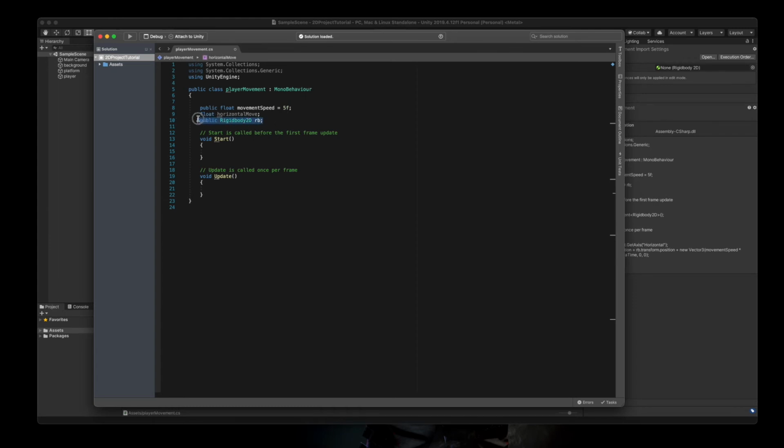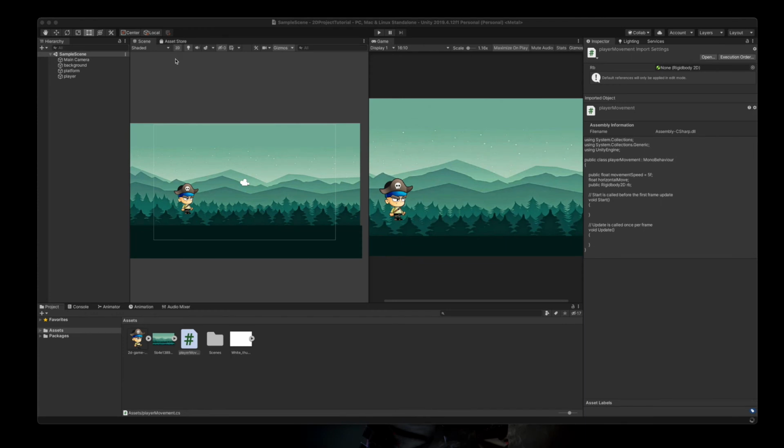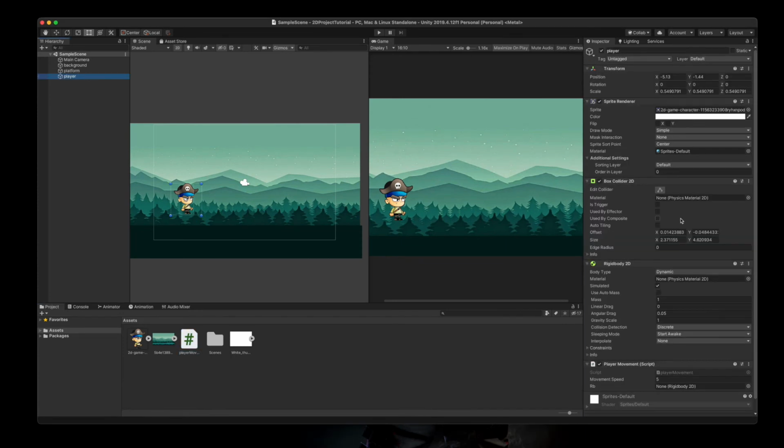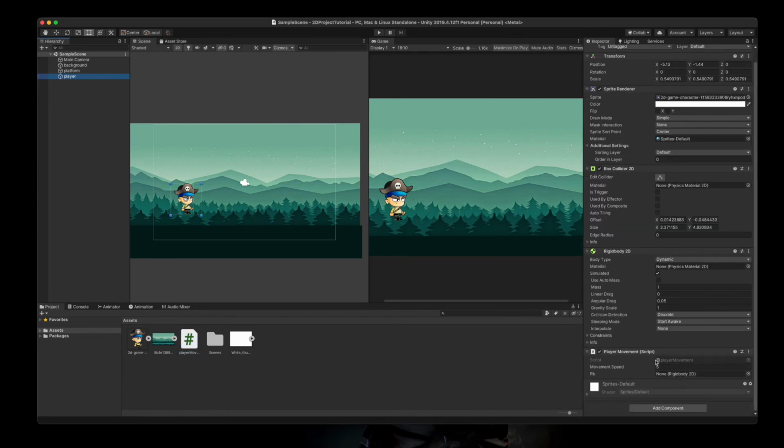Now this variable that we've created here, it isn't automatically linked to the rigid body that's on our player. To link it, what we have to do is, if I just save this script and head back to Unity now, and I select our player and head over to where our script is, you'll see that the public variables have shown up. So the movement speed is here. I can change its value directly through Unity. And there's this RB variable as well, but it says none, which means it isn't linked to anything.